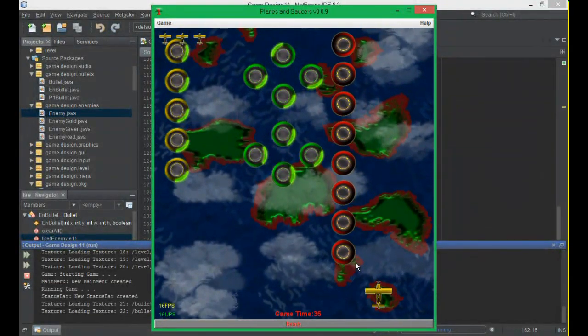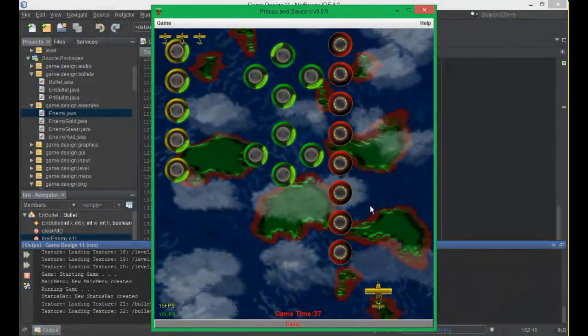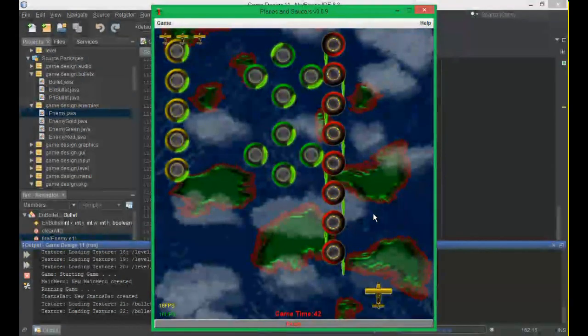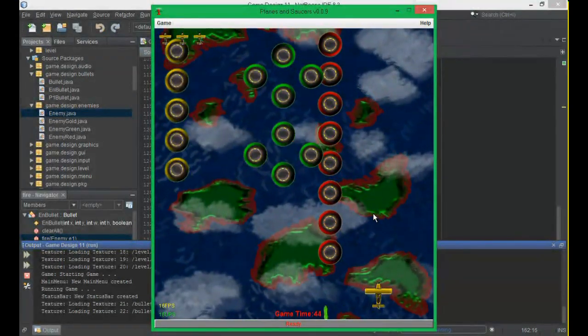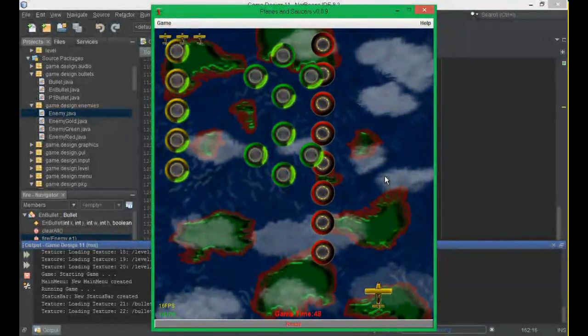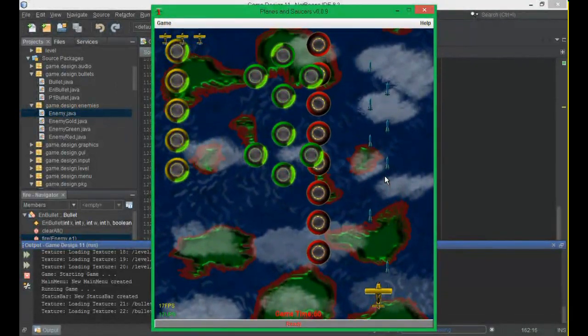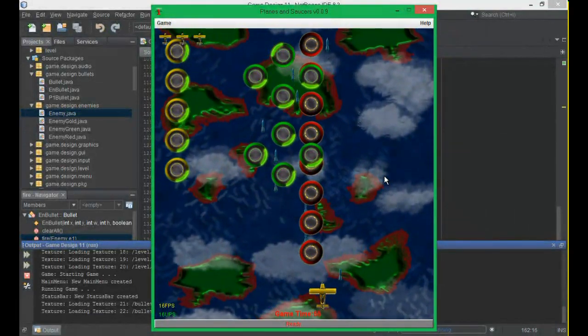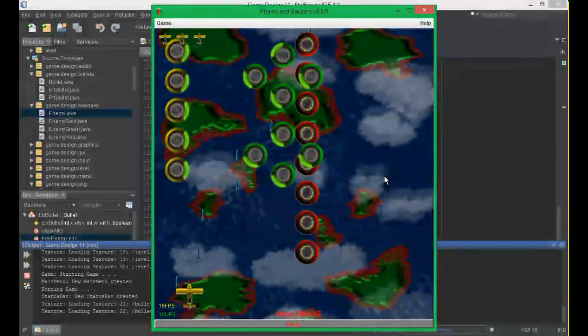But yeah, the direction of travel is straight down now, regardless of the ship being rotated or not. And there's our laser bullets for the enemies to match our player bullets. And we're not losing too many frames per second on these.